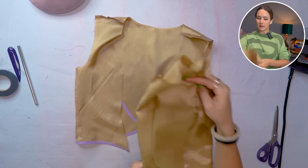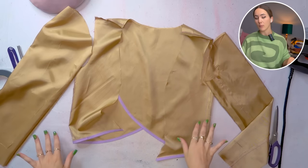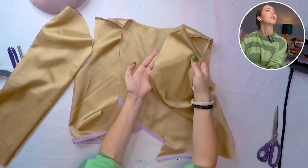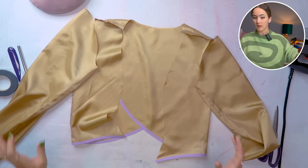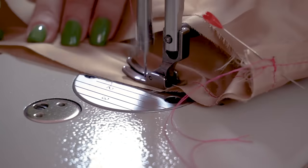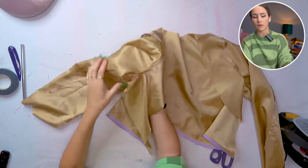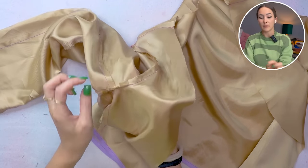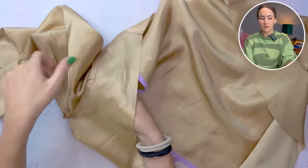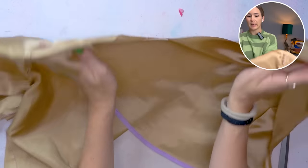Now we can put in the sleeves — that's just how you usually put in sleeves. Just make sure that you grab the correct sleeve for the correct arm's eye. You can always check that with the slope of your sleeve: wherever it's steeper and the notch is closer to the side seam, that's the front. With the lining done, you can see how everything looks together. I made sure to also clip into the seam allowance around the underarm area so that it lays nicely and opens up a bit. I also ironed all of the seam allowances towards the sleeve, and now it's time to put the lining into our coat.